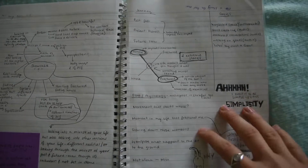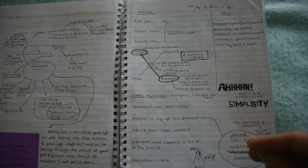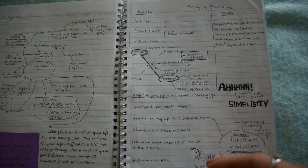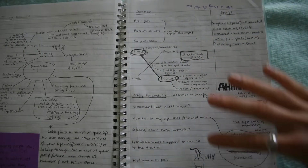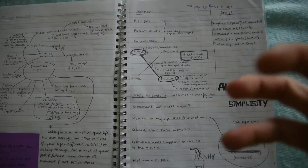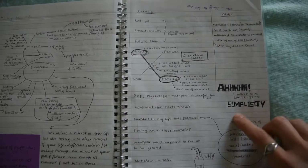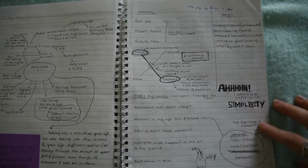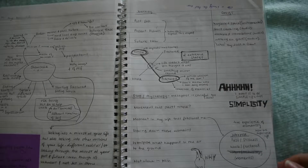I feel like at this stage, when I was starting to really solidify my concept, this was when things got interesting, because I had lots of thoughts down and things were just getting a little bit messy, and I really wanted it to be simple, but it really wasn't, which was a bit difficult to work through.